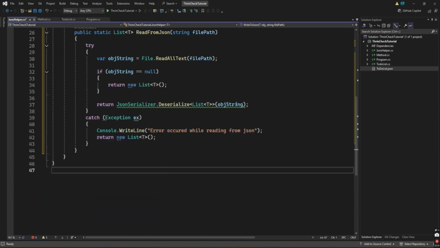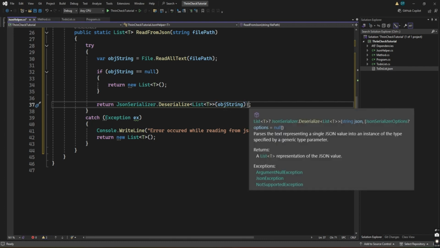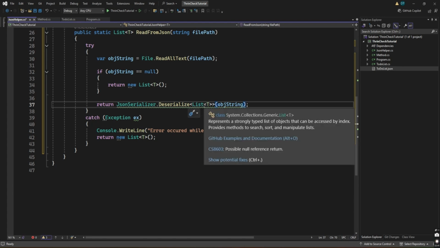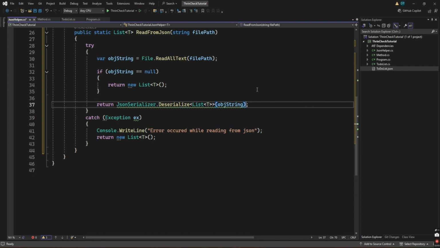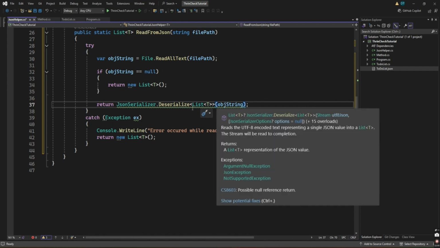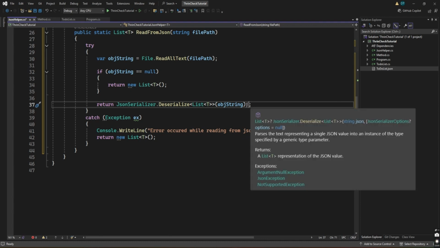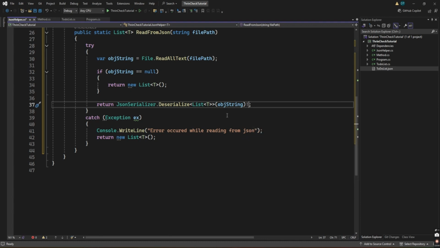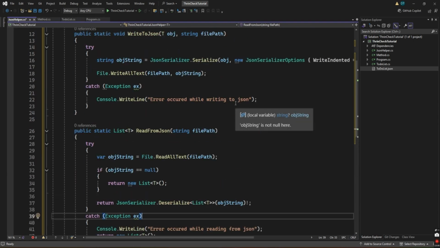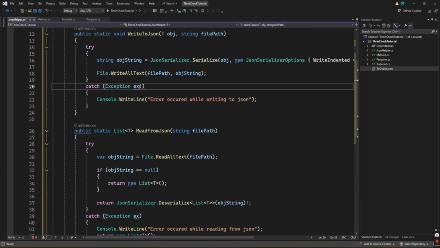You can either return that, or you can also make use of the null forgiving sign. You can see it's saying possible null reference return. If you want to say, okay, we don't want this to warn at us, you can just make use of the null forgiving sign. We say, okay, we know it might return null, but just let it go. So that's what the null forgiving sign means. Same thing here.